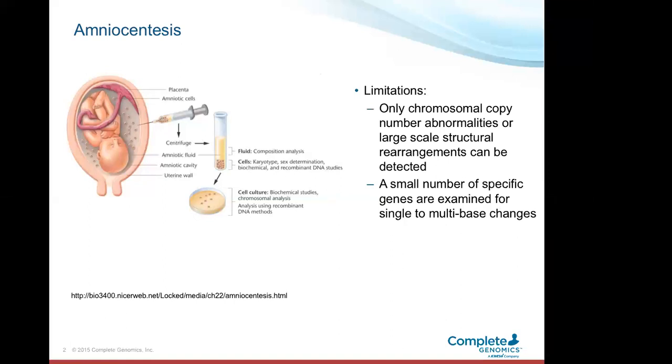However, currently, thousands of genes have been described to be associated with genetic diseases. Therefore, the limited information we obtain from amniocentesis is not sufficient to screen for potential disease-causing genetic defects in the fetal genome. And it would be nice to be able to conduct whole genome sequencing with these samples to provide more information.